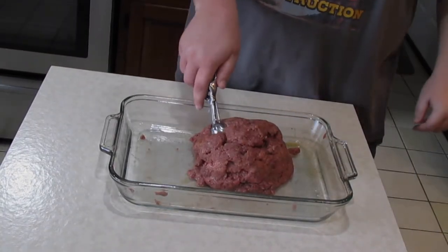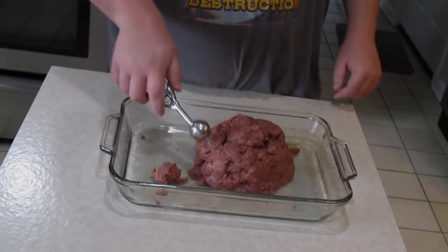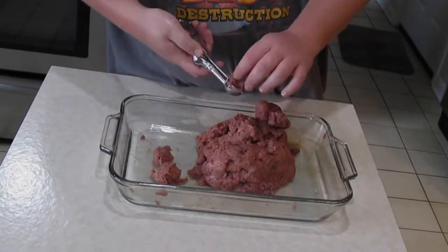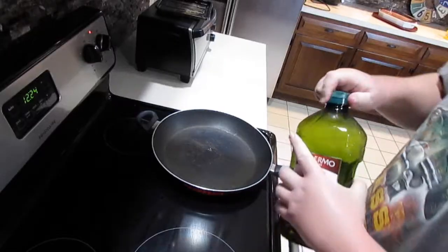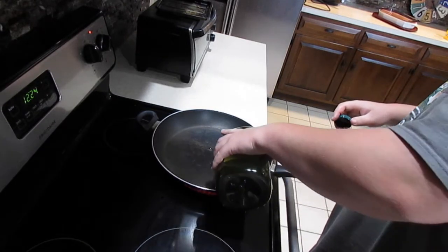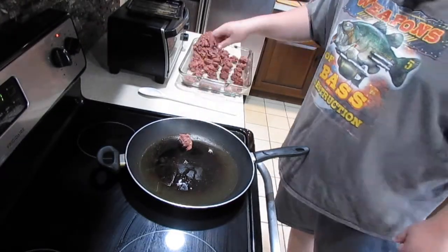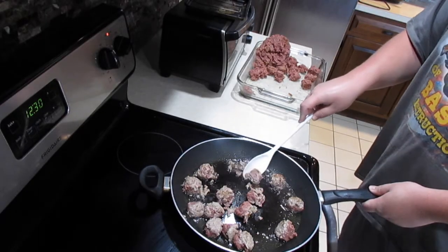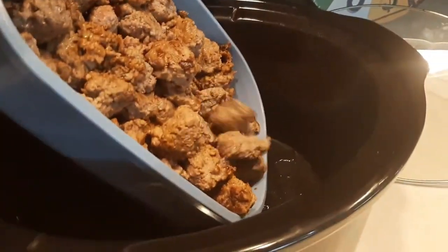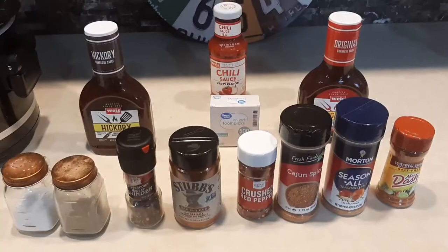Then after that's finished, I used a little scoop to make the meatballs more uniform and spread them out into one batch that I could put into the skillet. Once I formed my meatballs, I put just enough olive oil to barely cover the pan. Then I put on my meatballs and made sure that they were brown on all sides. Once the meatballs were brown on all sides, I put them in the crock pot on low for about an hour.